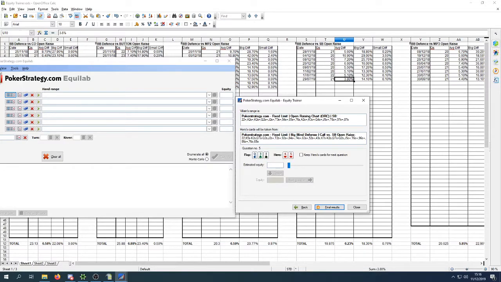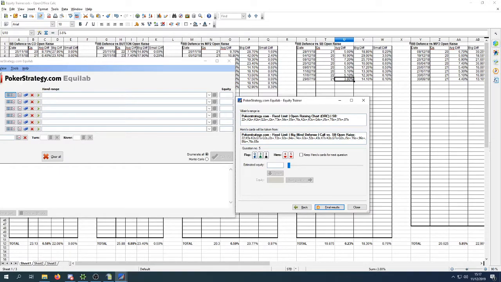See, I'm learning. 4-5. Here's a board where our equity is just awful. I won't even try and think. I'm going to try and do these quicker, but yeah, this is a board where all we have is a backdoor straight draw. Maybe against some of his ace highs, king highs, 10 highs, 9 highs, 8 highs, 7 highs, whatever, we can sometimes turn the best hand, but we won't be turning a 4 or 5 very often, or river in with a 4 or 5. So our equity is going to be really low here.